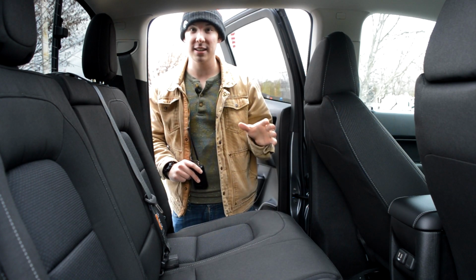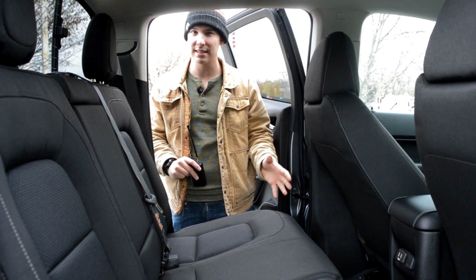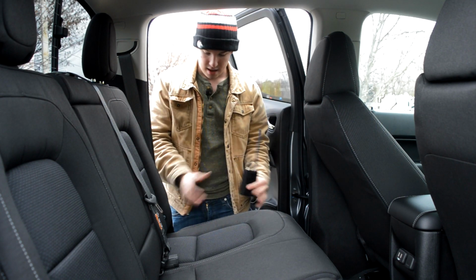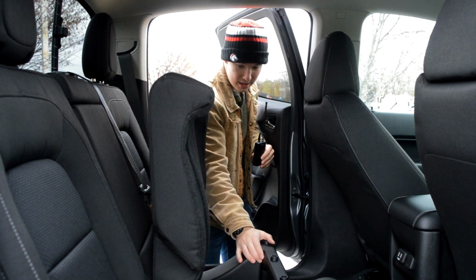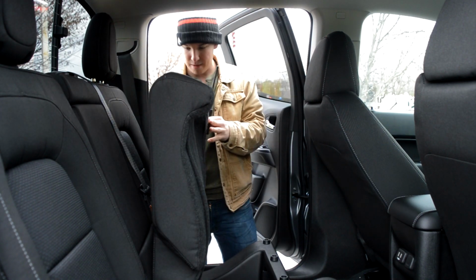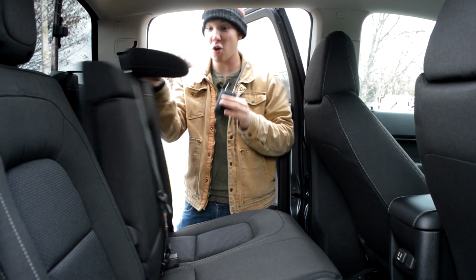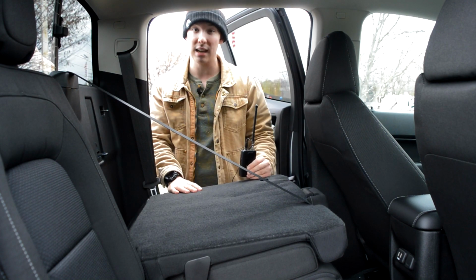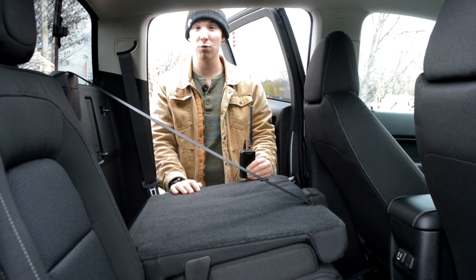Finally, the last thing I want to touch upon back here in the rear is the storage space. The Colorado probably has the most versatile storage space in its rear seats in the segment. So you can fold the seats up here, and there's storage underneath right here. You'll have your tire jack down there, and then folding that down, what you can do is you can pop this headrest down, and you can also fold the seats this way for a flat load floor across on the top, and then you also have storage space back here. So that's a really cool design on Chevy's part.